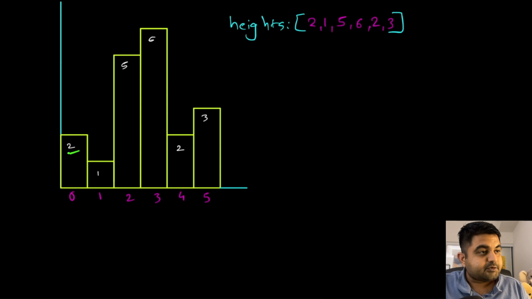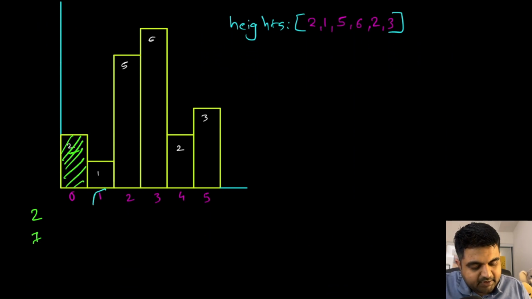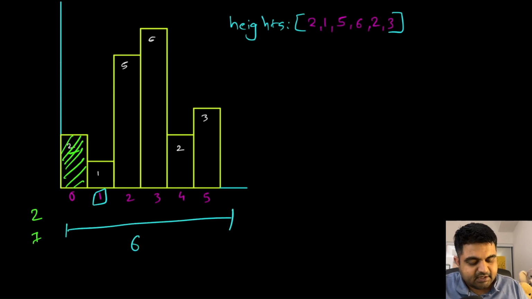The idea is, at this position, the maximum left side height we can make is 2. The maximum right side height we can make is also 2, and the maximum width we are able to achieve is 1, which means the maximum area we can generate is only going to be 2. For this position number 1, the maximum width we are able to achieve is going to be 6, because this 1 remains in existence throughout this whole process, and the maximum height we can achieve is only going to be 1. So over here the maximum area we can make is only going to be 6.